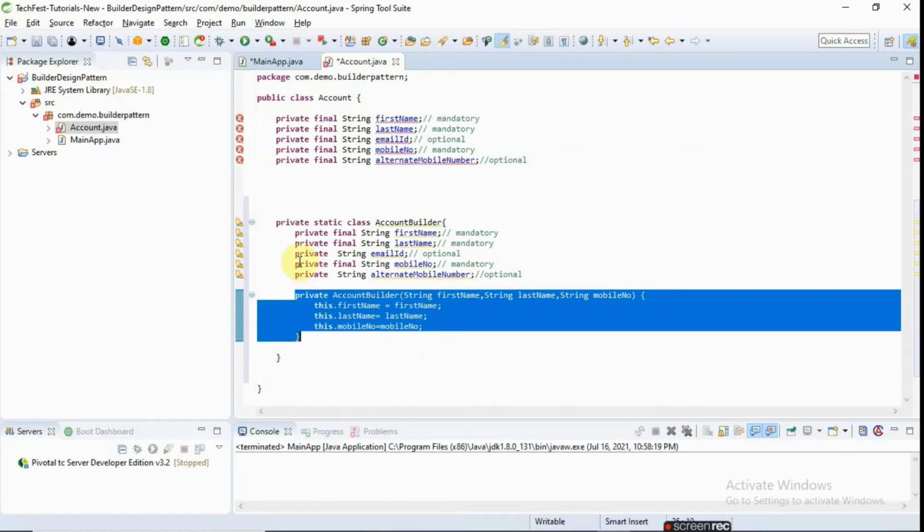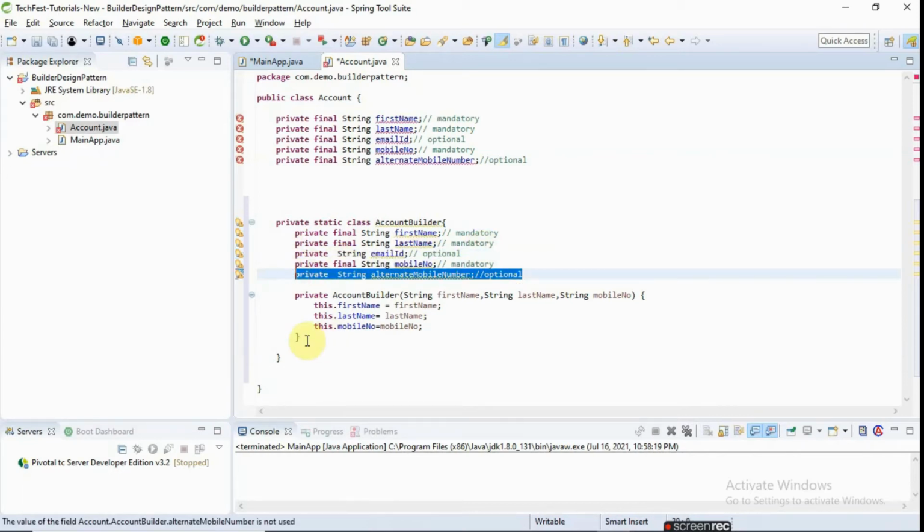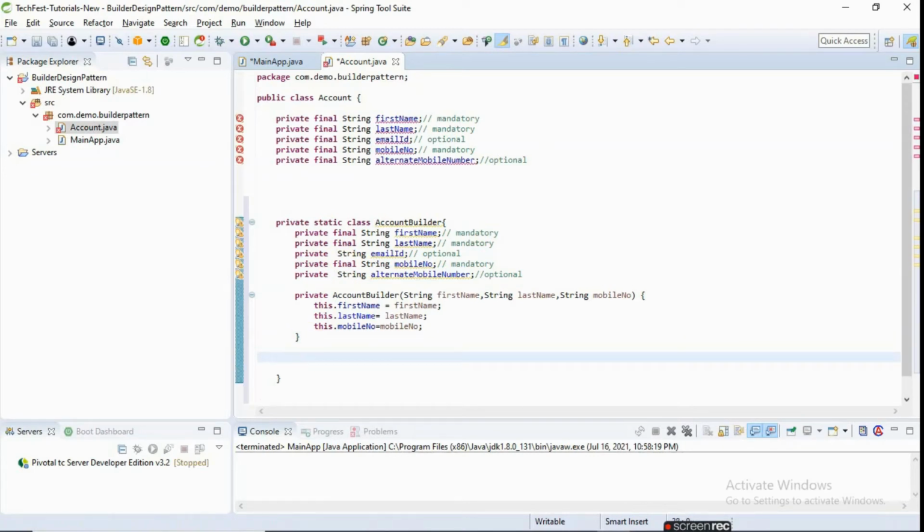But what about the optional fields? How can we initialize those optional fields if we want to give values for email ID and alternate mobile number?